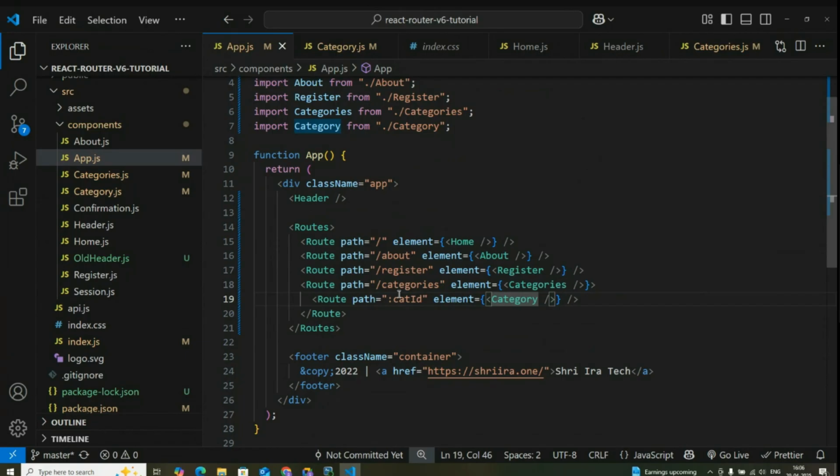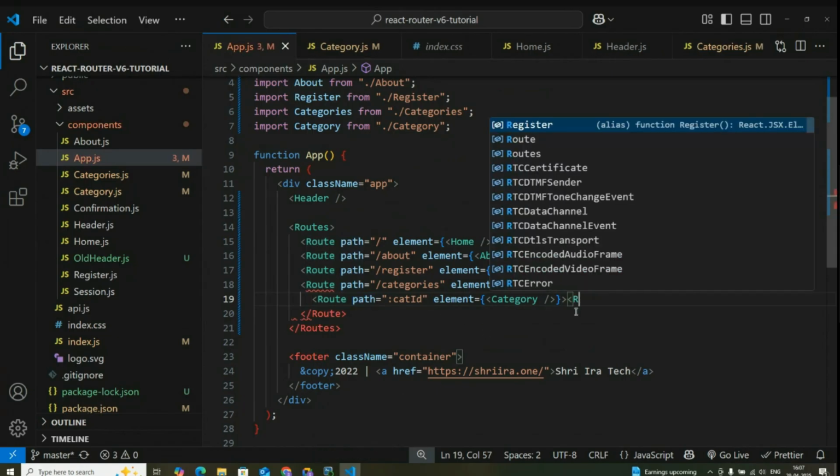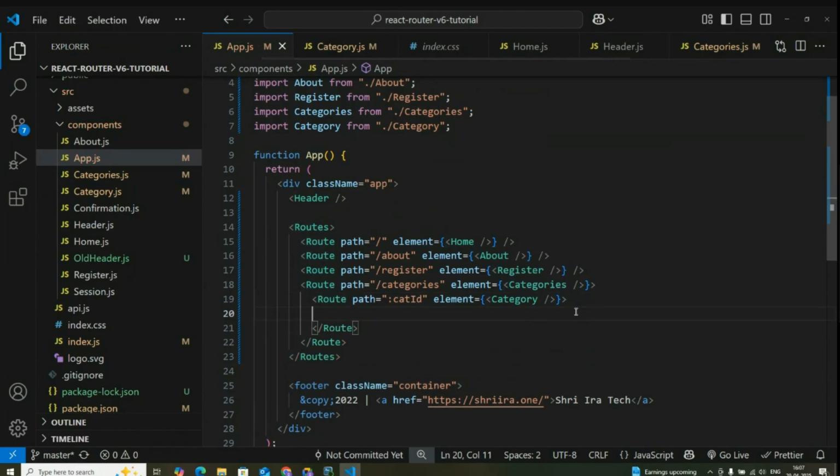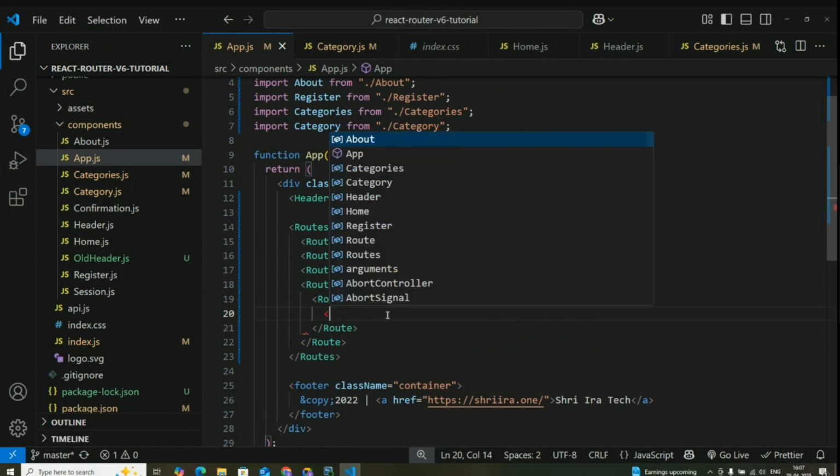So in order to do that, we will have to add one more nesting level here inside of here. Let's convert this also into a parent like this. Inside of this, I can define one more route.